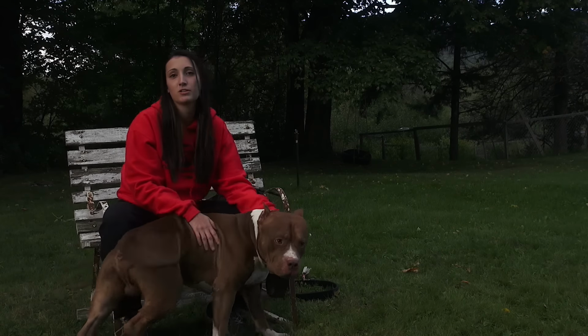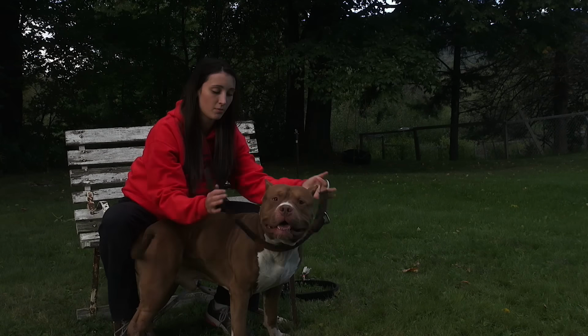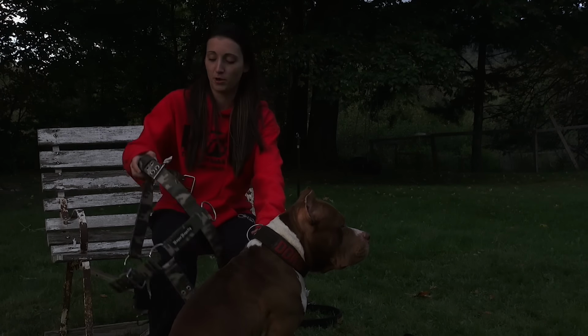So it's important when you do this, the dog comes to you, you're not chasing him around. He should be calm. I'm not having to hold him still. So now that I showed you how to fit the collar, I'll show you how to properly fit the harness.